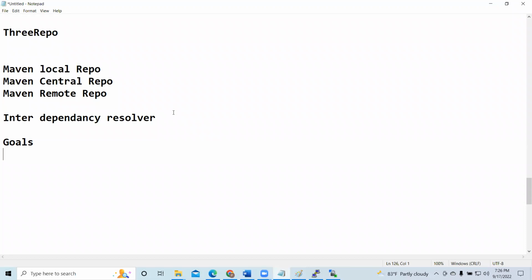Say clean goal, package. Right? So let's see some goals. You know, guys, the clean goal will remove the package, right? Removes the package.